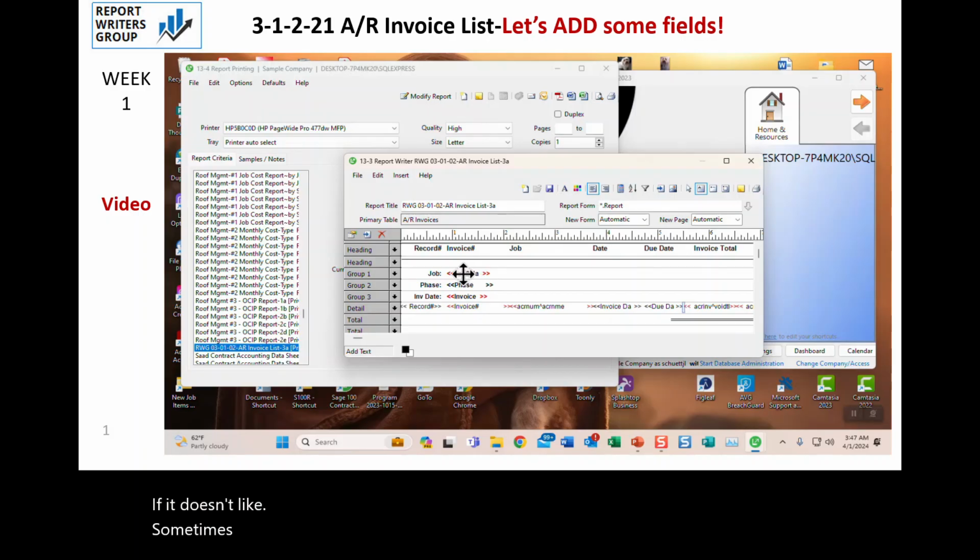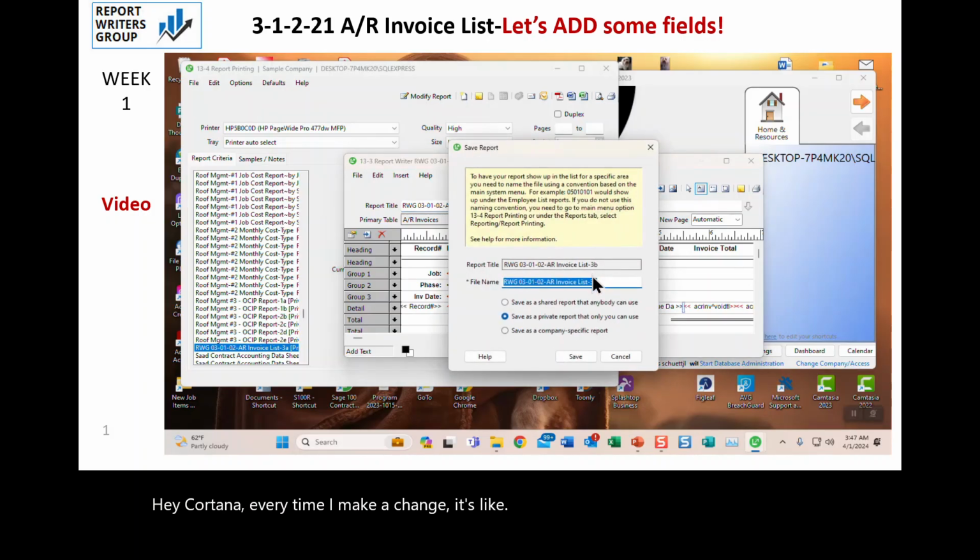And so I've always gotten in the habit of every time I make a change, any slight change, I go to the next letter and save. And this has to match, so V and save.